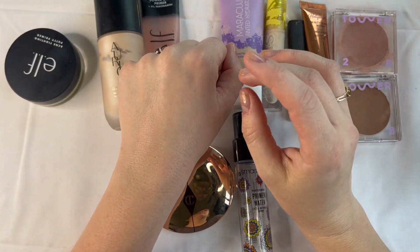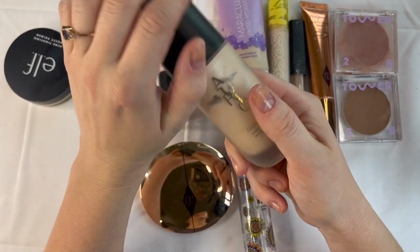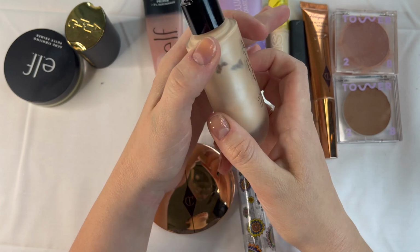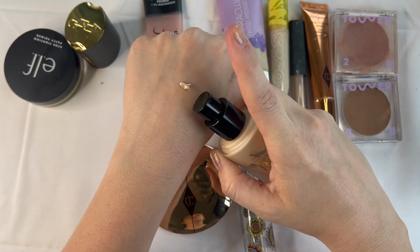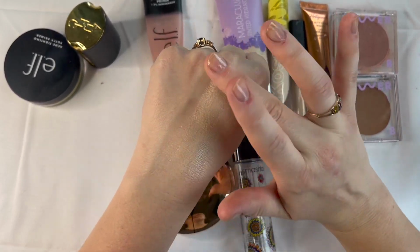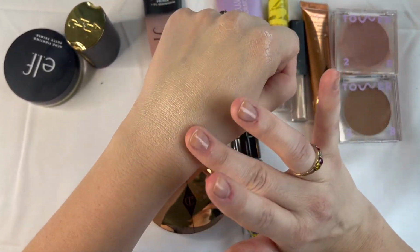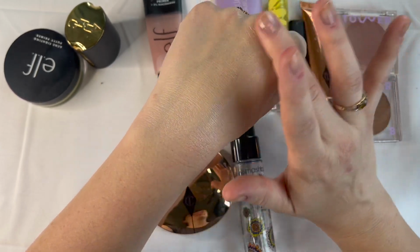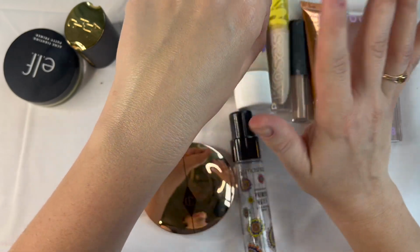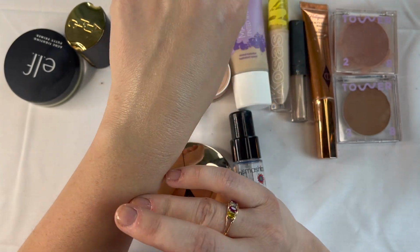So after I've put on my eyeshadow and my mascara, then I will typically go in with my next base step, and that is the Auric Glow Lust. I have the new Morganite shade, and I find that this works really well. I like that it has some coverage to it, but it also has a lot of shine, and it melds into my skin very nicely. And so what I normally do is after I've done my eyeshadow, I'll put this on, then I'll go back to the eyes to work on my eyebrows while this kind of soaks in and sets, and then I'll move on to my next base step.